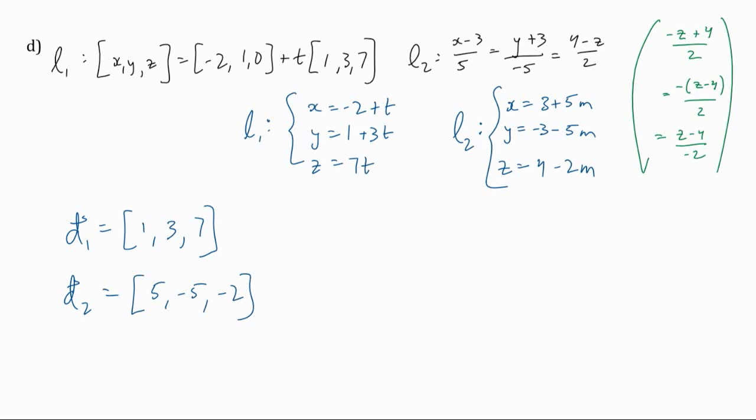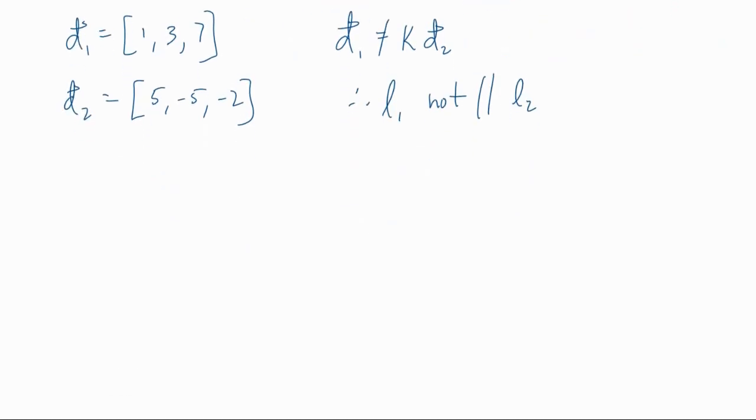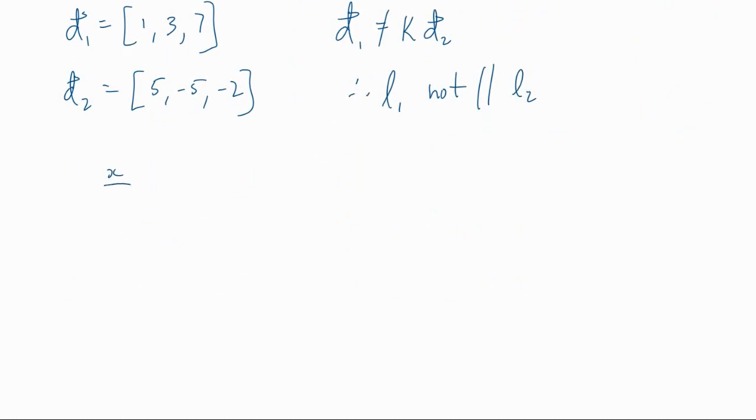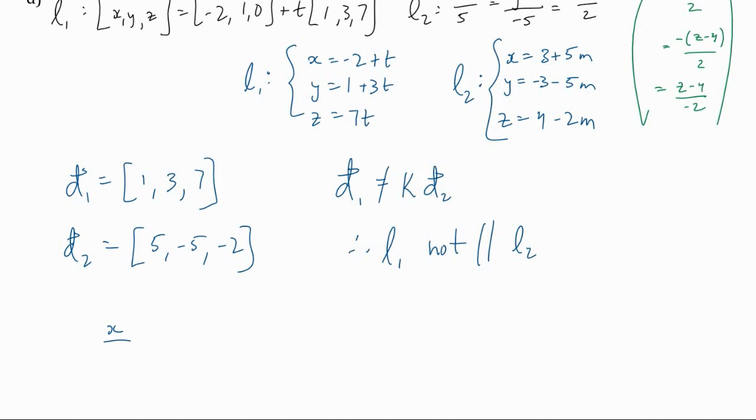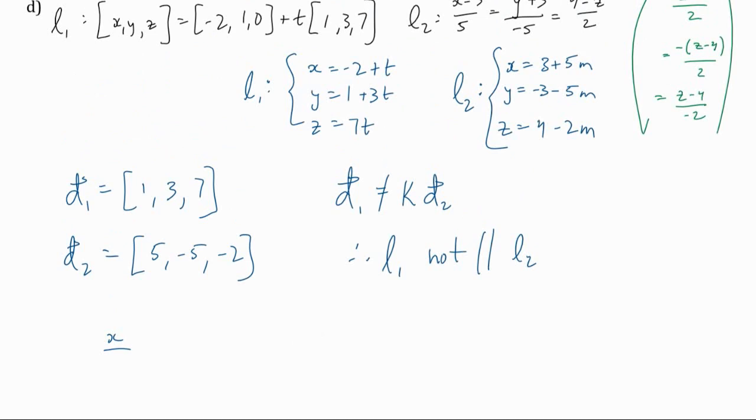So now that I've written them out in parametric form, that's the form we like best. So now it's easy to go to my direction vectors. I don't have to write these out because they're not scalar multiples. So D1 is not a scalar multiple of D2. Therefore, L1 is not parallel to L2. So I am going into the other type of solving that we did in the last example. And I've got parametric form, so x equals x, y equals y, z equals z. And I'm using parametric forms that I've already written out. So now this is going to be that much easier.